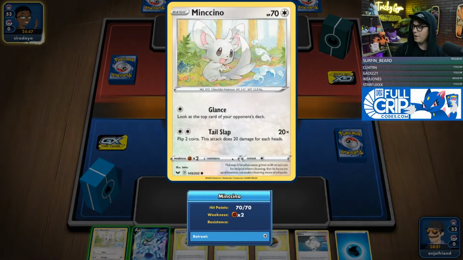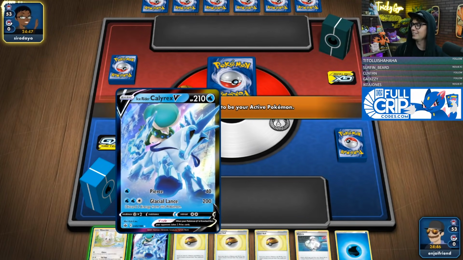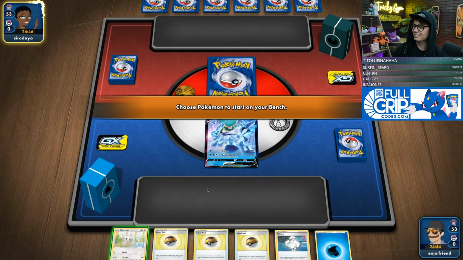He can't keep getting away with it. Look at the top card of your opponent's deck. That's an insane attack. All right, that's fine.